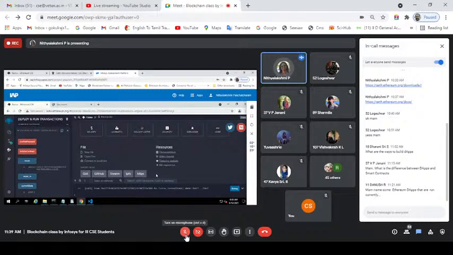Of course, if you are building it on a different blockchain network, like a Hyperledger network, then there is a different language. Go is the language that you will use to write the smart contracts. So different blockchain platforms have different languages in which you will write the smart contract.